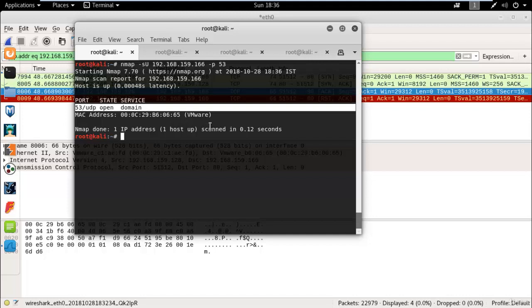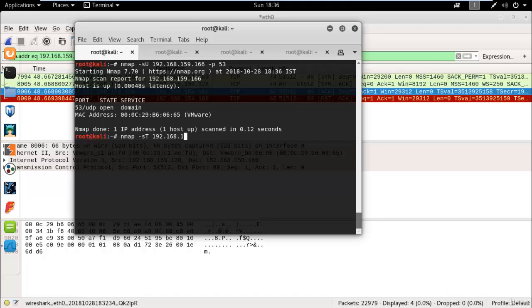So now let me check all the ports using -sT and define the target device information like IP address, and use -p- for all port scanning. It will scan all the ports for 166. It will take a few seconds or a few minutes.